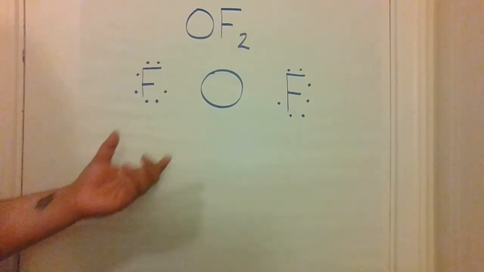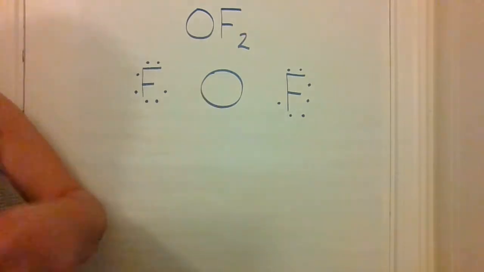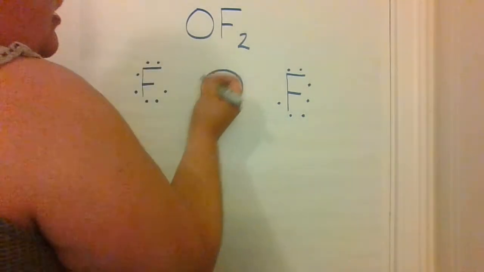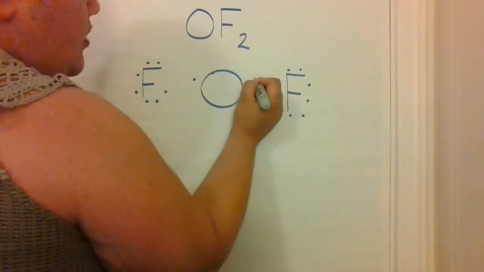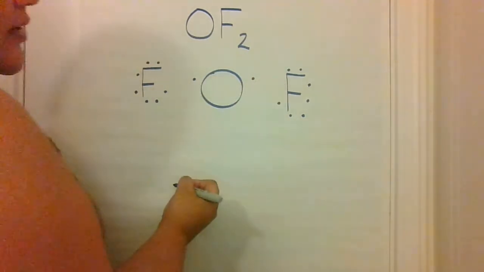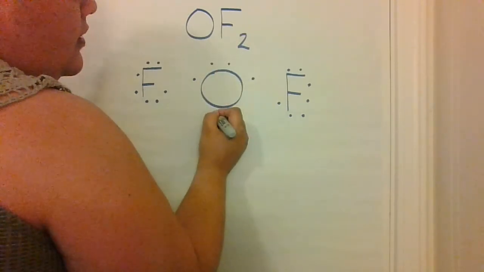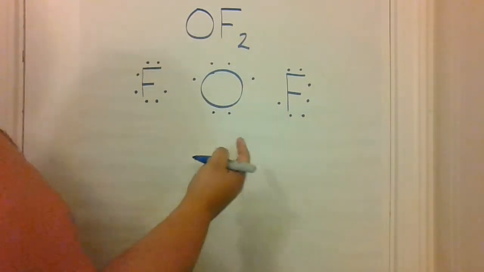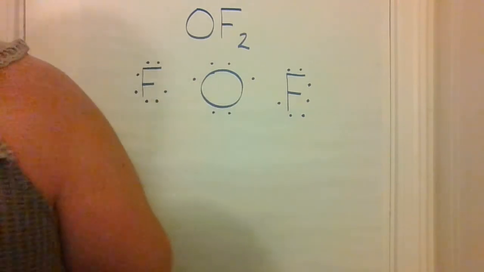So now we know that since oxygen is our central atom, fluorine needs to bond with that oxygen. And oxygen has 6 valence electrons. So we're going to go ahead and say that it's going to share an electron on either side with our fluorine. We're also going to have a pair of electrons on the top and bottom. So if we were to count, we have 1, 2, 3, 4, 5, and 6.